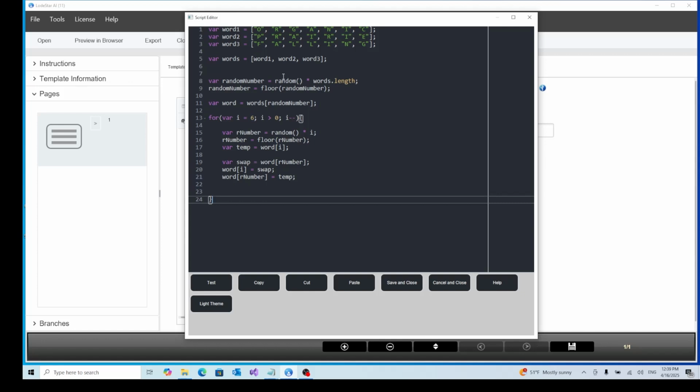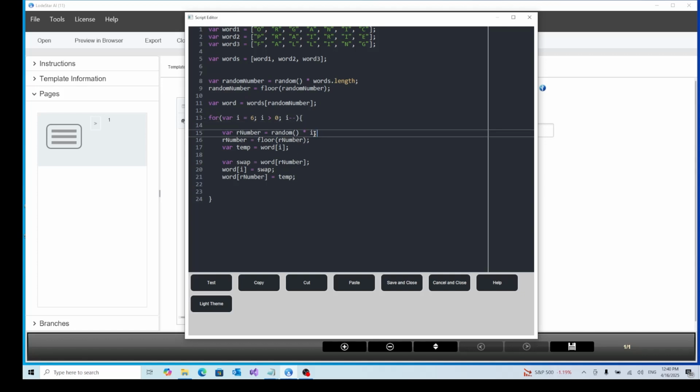Let me walk through that one more time. So we first randomly generated a number, and one possibility is we generated 1. So we got the word at index 1. So remember, this is 0, 1, 2. We then started I at 6, and we're basically counting down.